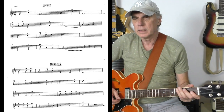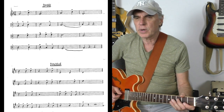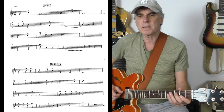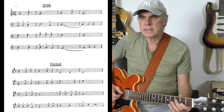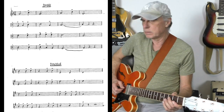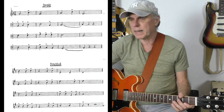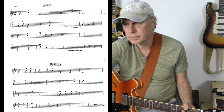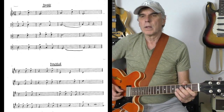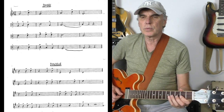On page 14, we have now two longer exercises, both of them 16 bars long, with all the things we had so far. The first one is in 3-4 time in the key of F, so it has a B flat in it, and it has two ties, three quarter notes connected to the next quarter of the next bar. So let's do that together. I count 2 bars in.